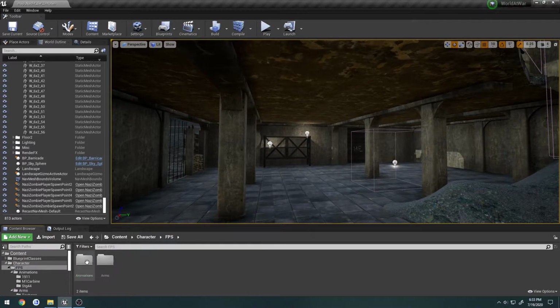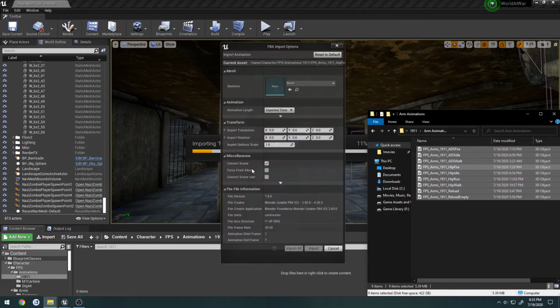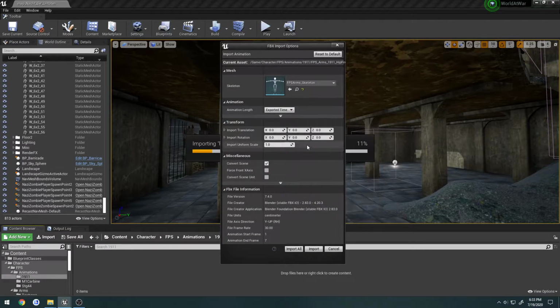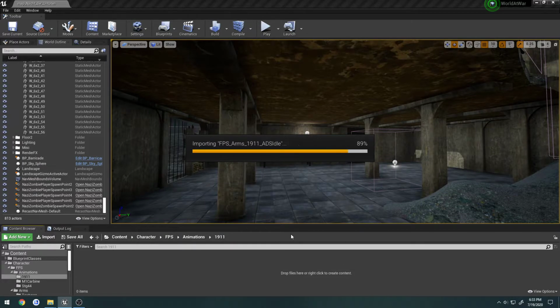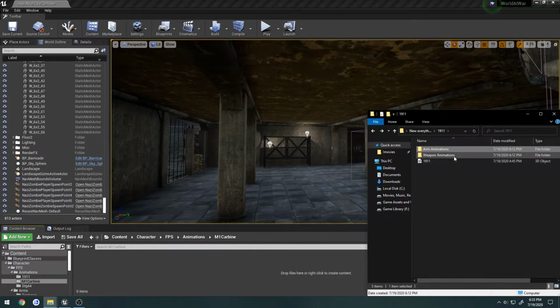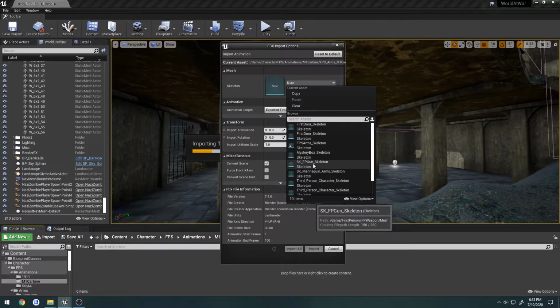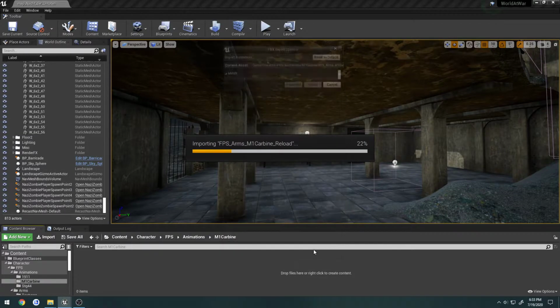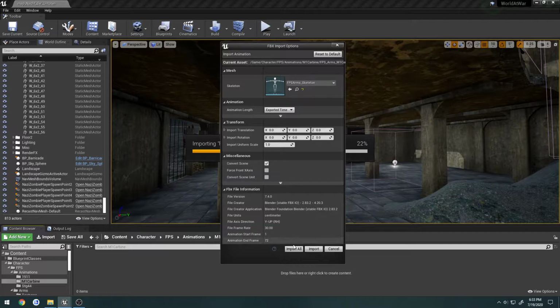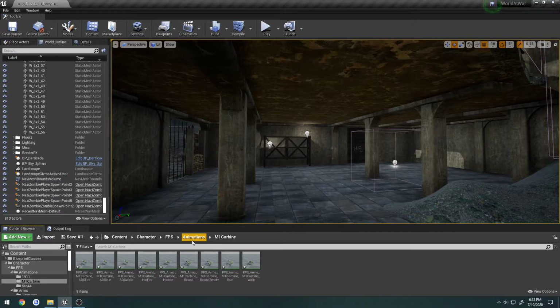Now let's go to the animations, 1911 arm animations. Drag and drop all these in there. For the FPS arm skeleton, don't change anything. Scale set to 1 and import all. M1 Carbine, same exact thing. Oh, I forgot to hit import all.